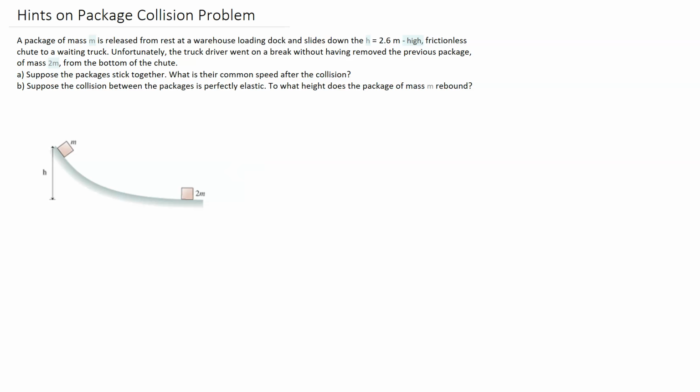So, okay, we've got a package up at this height h. We're given that initial height. Everybody might have a different number there, but let's just think of it as h. First we've got an energy conservation problem. We're told that this is frictionless, so we don't have any work done by friction. So all of this energy that the mass has up at h with gravitational potential energy is going to be converted into kinetic energy. So let's set up the energy conservation problem. Part one.